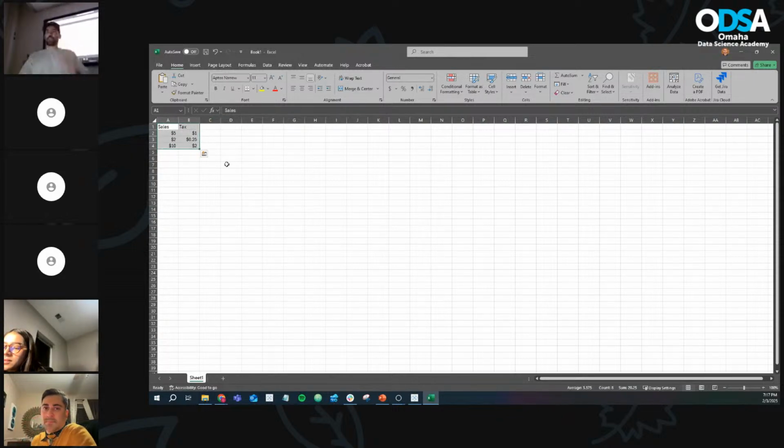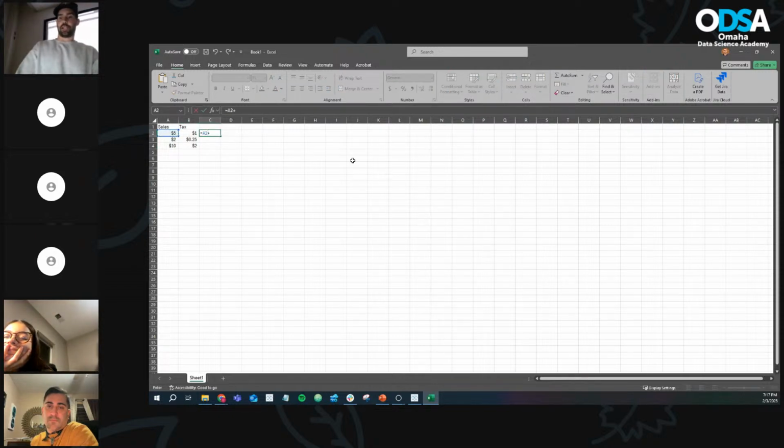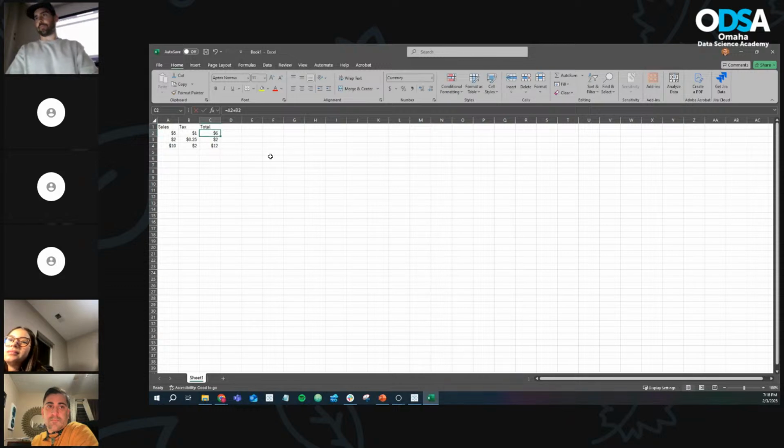So if I had a table that looked something like this, and I wanted to know what my total profit was, or how much total I was going to bill someone for, how much it cost and the tax associated with it, right? We would all be able to do this. We would just type equals, and we would do this plus this, and I'd have a new data point now, where each one of these I'm just adding up what these are. And I would call this something else, right? I would call this total, I don't know. That's exactly what calculated fields do, it's row by row, data point by data point, creating something new from it.